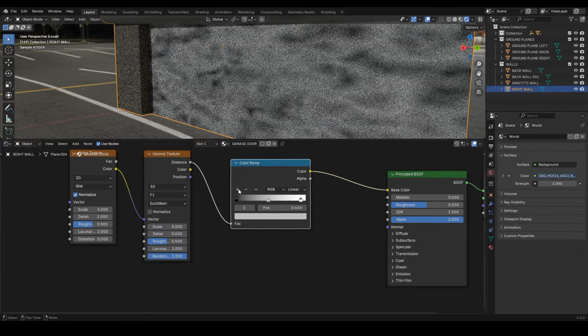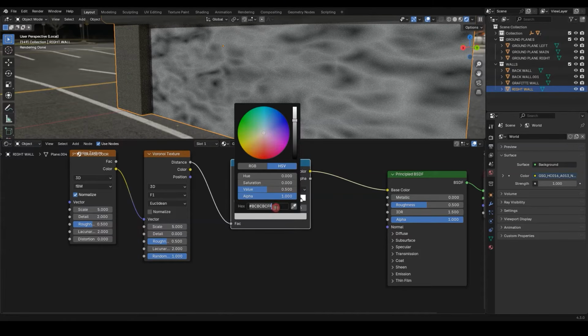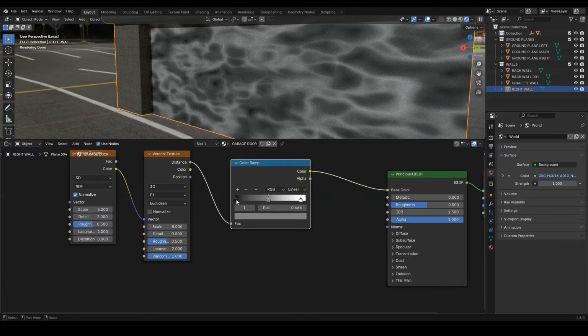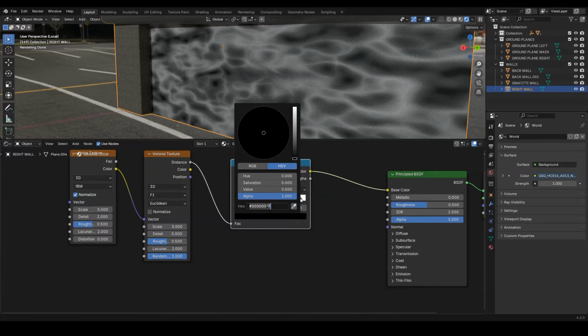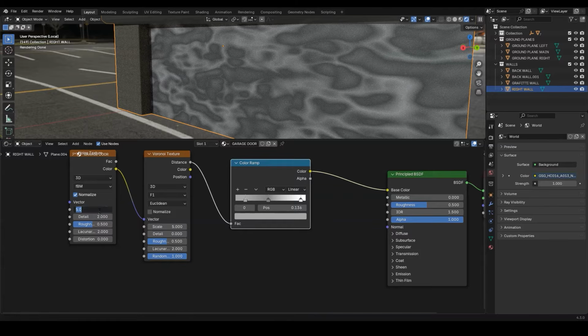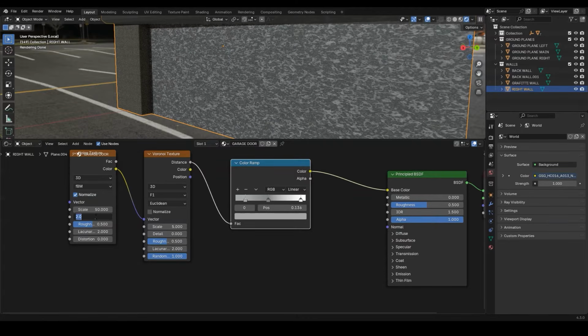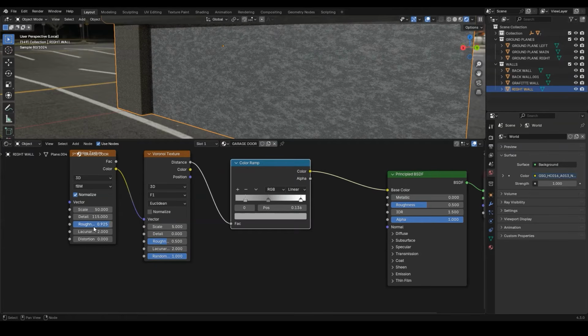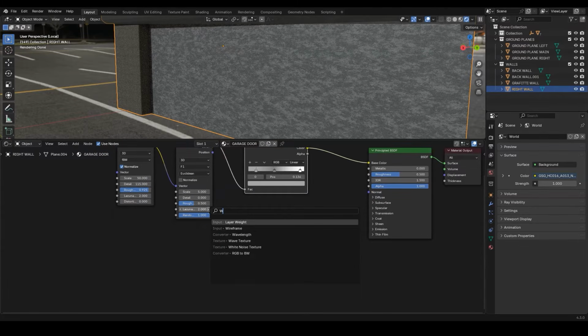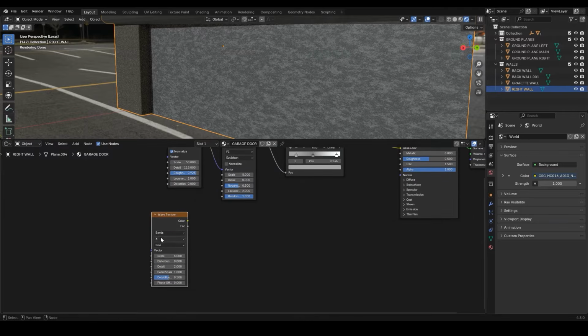Slightly drag the white slider to the left. Add a new slider. For the color, the hex code is 818181FF. Then drag the black slider to the right slightly. The hex code is A6A6A6FF. Now on the noise texture, set the scale on 50, detail on 15, and roughness on 0.925. Voronoi texture is fine, but still we are not done with the base color, and we will get to it. Now add a wave texture, set it on Y.